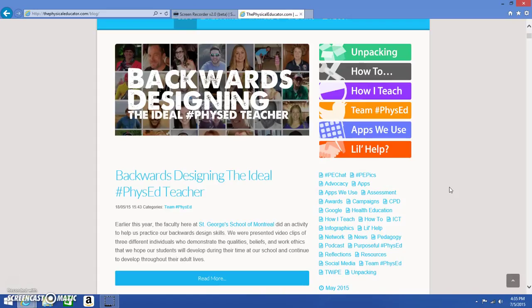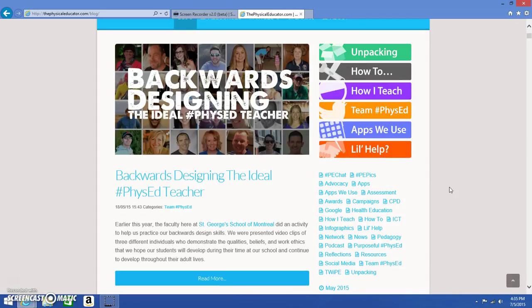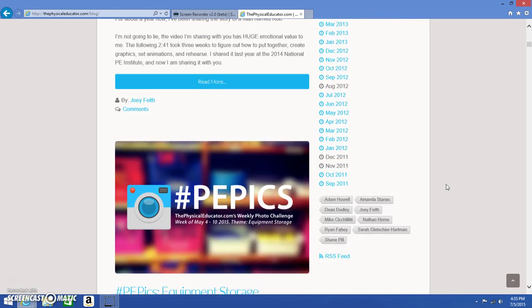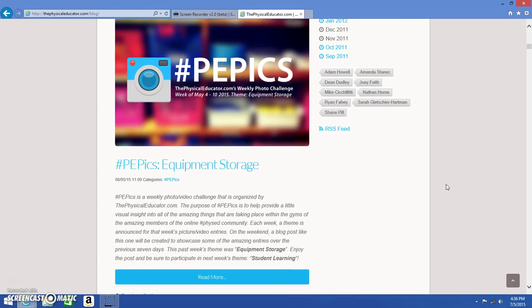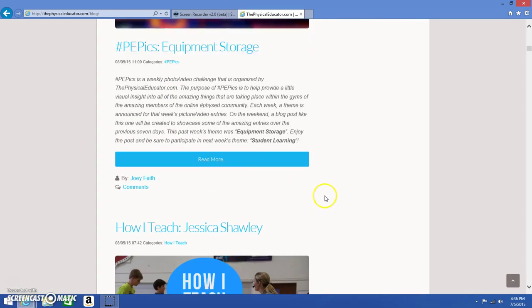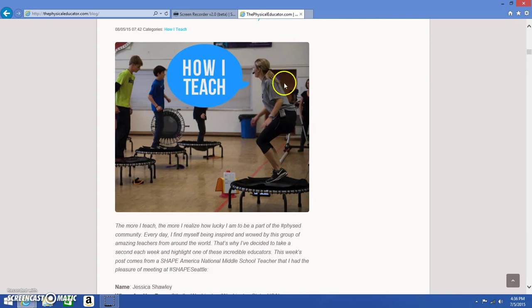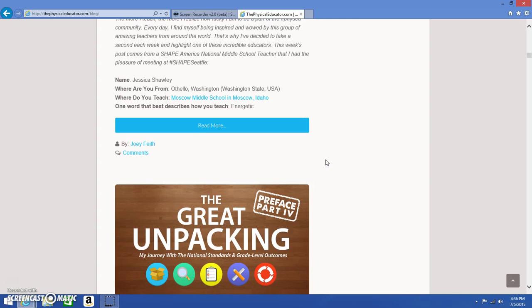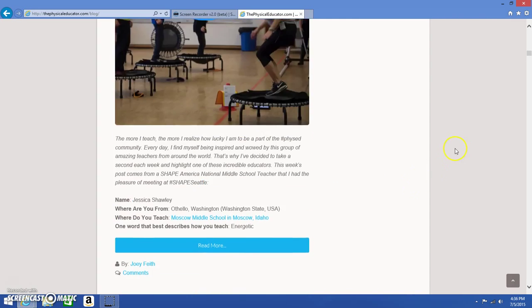As you go down, they talk about backwards designing, which is a big thing in Hartford County. You look at what you're trying to get to and then how you get there. You can see different people's stories and follow them along. You can see different pictures. This particular one was pretty interesting to me when I went in there. It shows you different ways that people organize their equipment. Different teachers who are kind of in the spotlight for right now for being someone who does a really nice job. All sorts of great things underneath that blog.